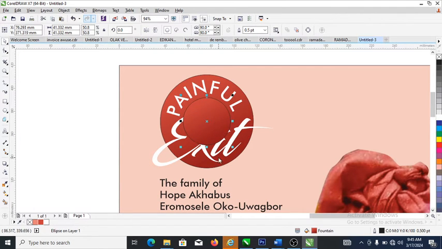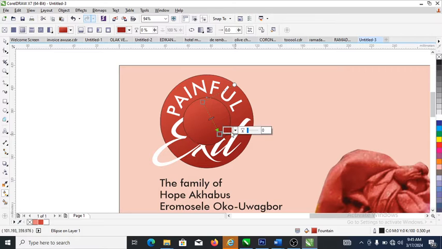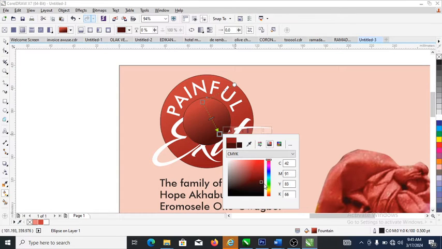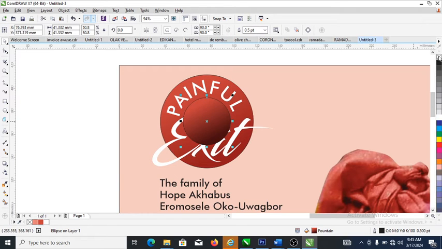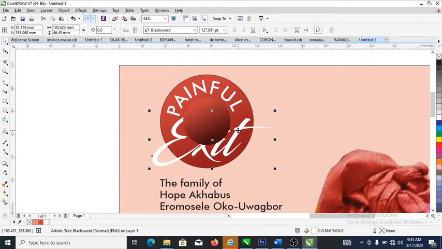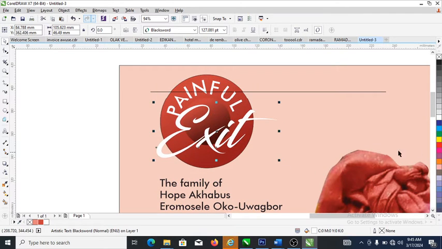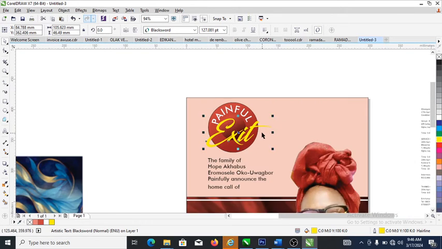So right now we're going to make this a bit darker. There you have that. Then let's set the outline to white, then bring forward this text, Ctrl Page Up. Let's position this so well. So let's tap on this color a little bit, or better still, let's make it yellow.